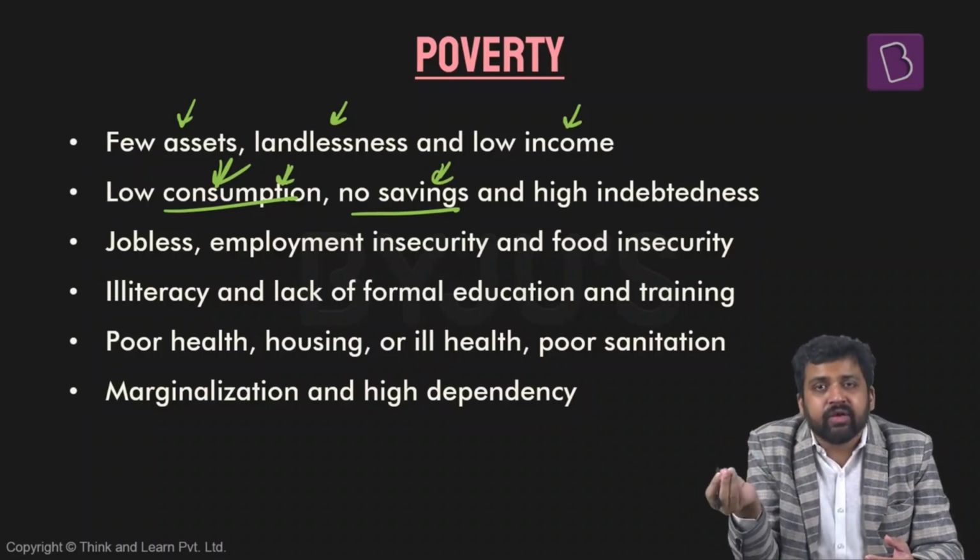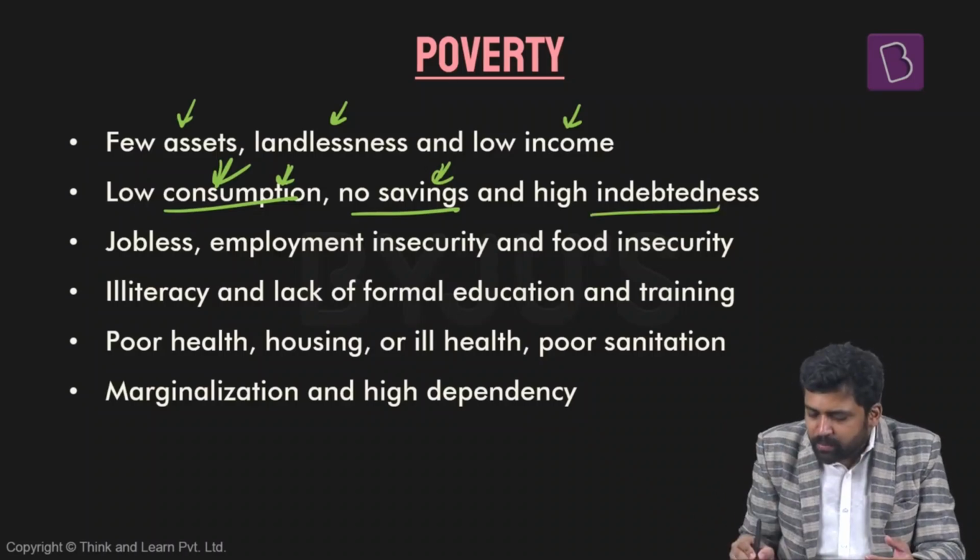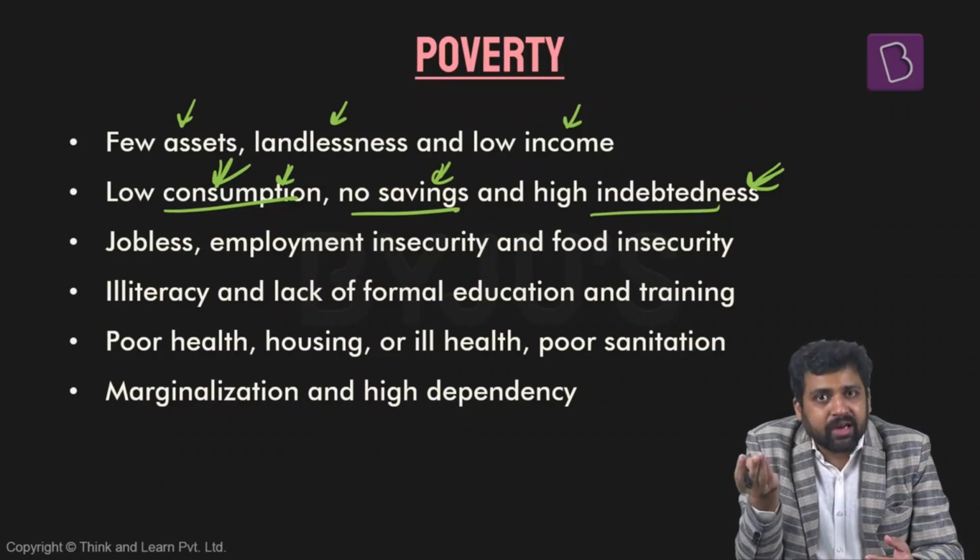But if you're not even earning enough so that you can purchase your basic requirements, then how will you save? It also implies high indebtedness. Poor people are not having enough resources with them. Their requirements are not being met. So what will they do? They will try to access resources from others. They will possibly try to take loans from others. As a result of which, they are perpetually in debt.